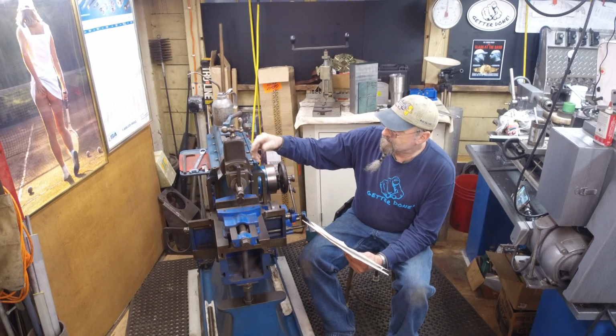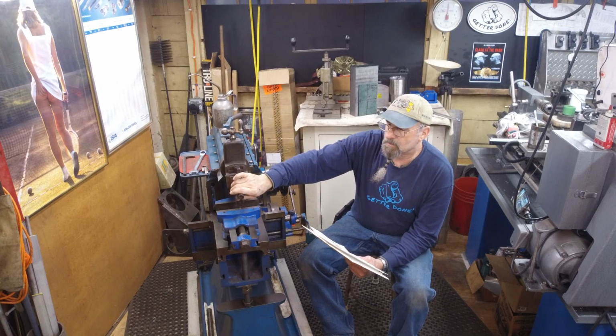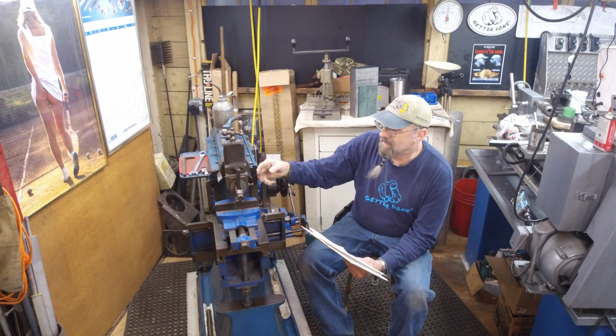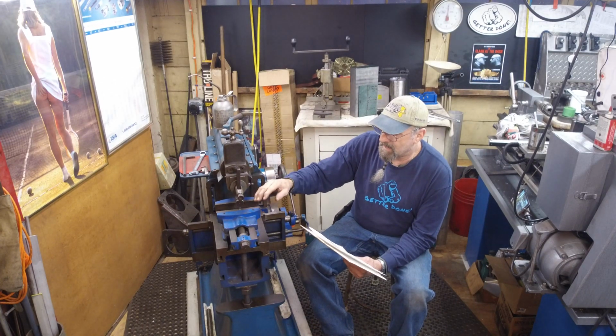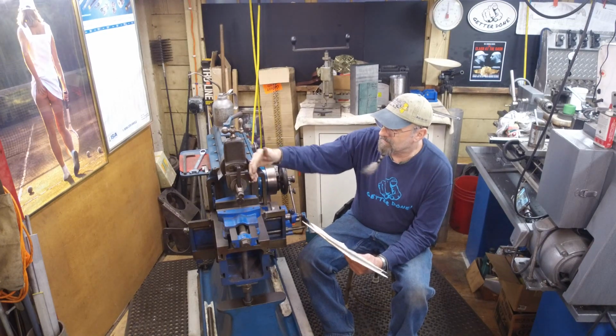So your compound pivots around and feeds it in and out, but your clapper's what controls the relief for the backstroke on the tool bit, and a slight bit of adjustment of angle and all that, because you have an adjustable post in the middle here so that this can pivot around.